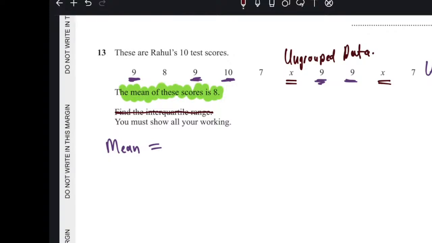This is why these things, when you learn them at school, take time. Because your teacher wants to teach you the types of data, and maybe they won't be able to finish in the same lesson, then they teach you mean for only one type of data. But we don't have that time, so we have to move a bit fast. So I have to push a lot of information into you, which we can. It's doable. So what I want you to do is put the rule in you, because we are not coming back. We have other things to do after this. So I have to move slowly and make sure you know all the steps.